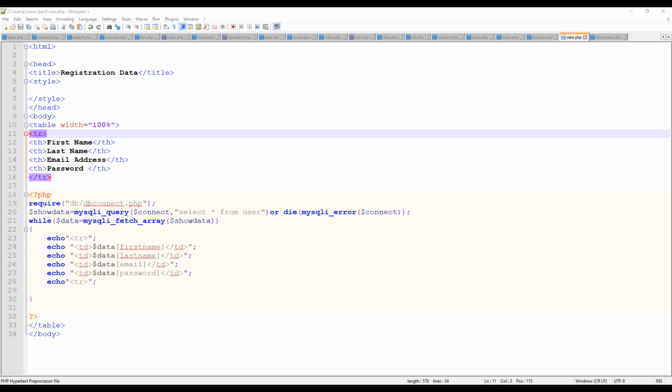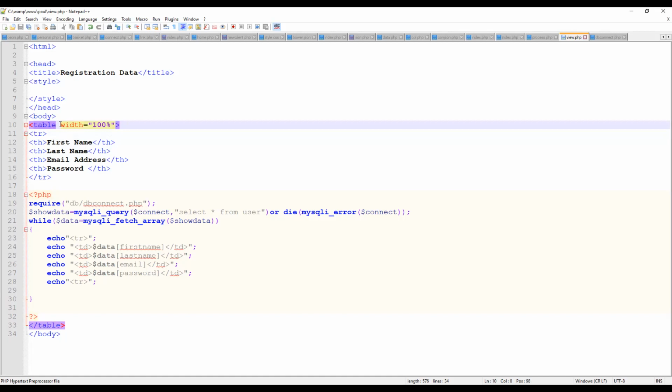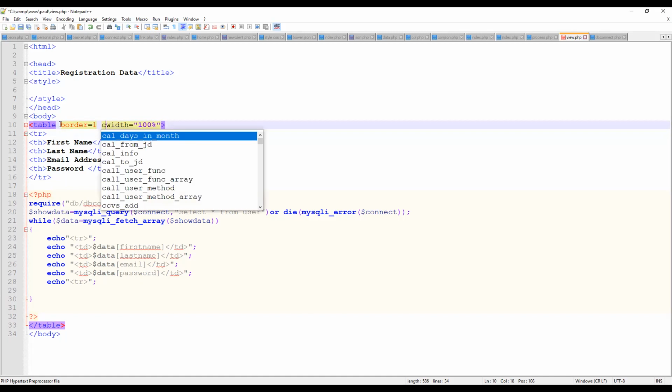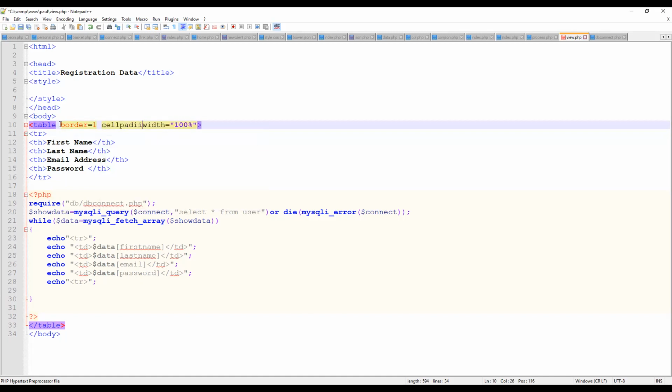Okay, and why weren't they properly aligned? Well, this is a matter of our choice. So we can introduce border as 1 pixel. We can introduce cell padding as 0, and cell spacing as 0.